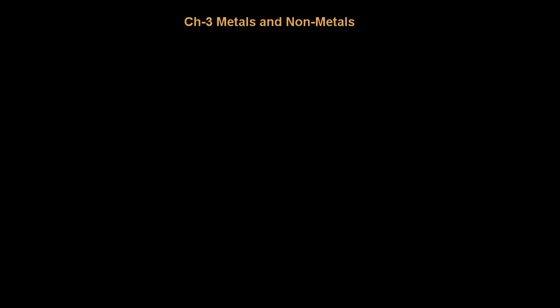We have learned about the electron configuration of elements in class 9, and in the recent previous video we learned about the electron cell of an atom. Today in this video we are going to learn how metals and non-metals react. First of all, let us recall metals, non-metals and noble gases according to their electron configuration.